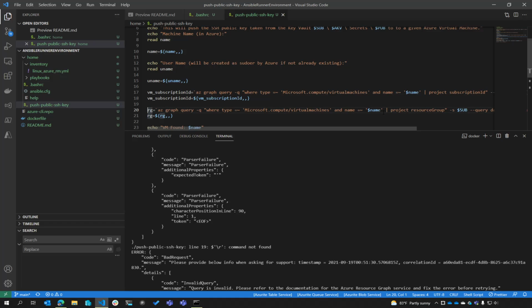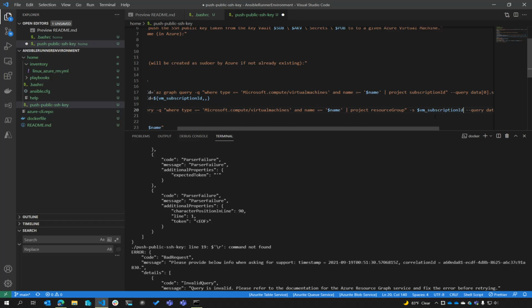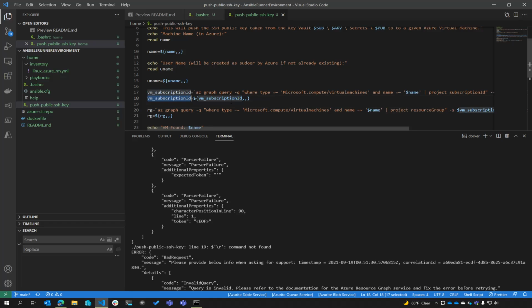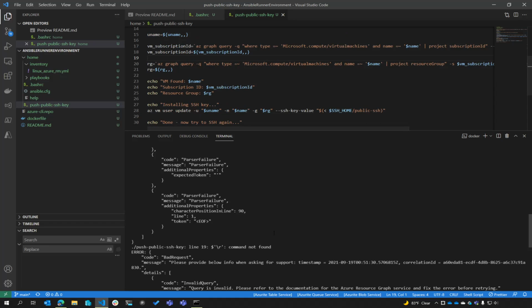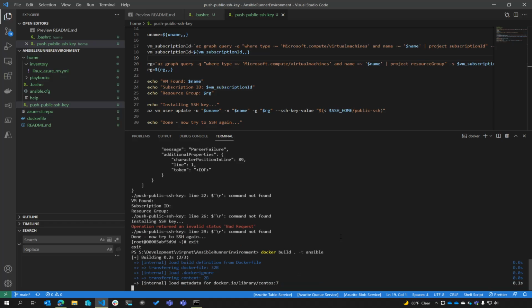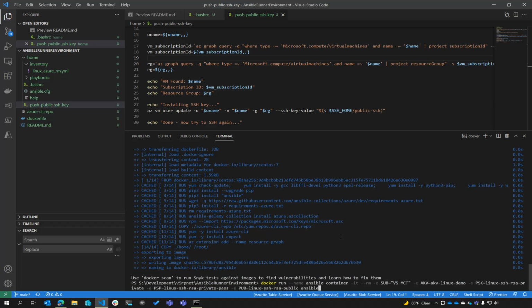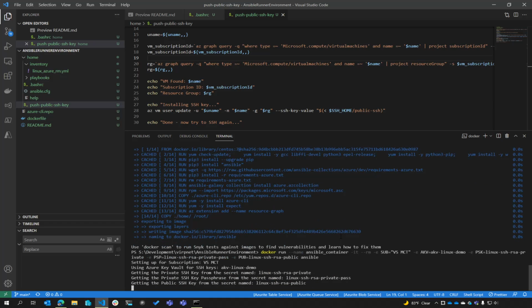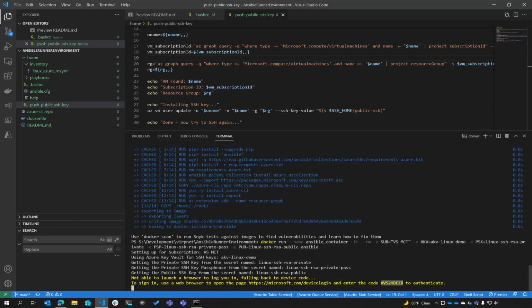I was in a previous version using different variable names. So actually for this subscription, it needs to be this VM subscription ID that I'm querying out. So here we go again. At least you're getting a taste of how relatively quick it is to debug this. Okay.